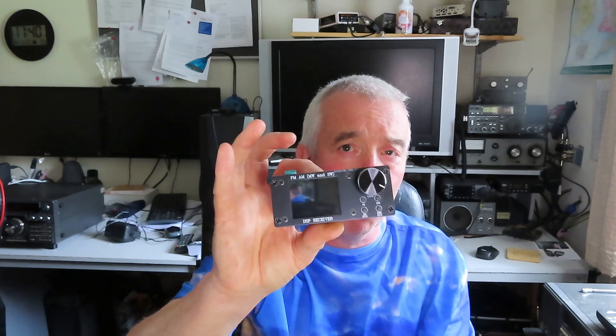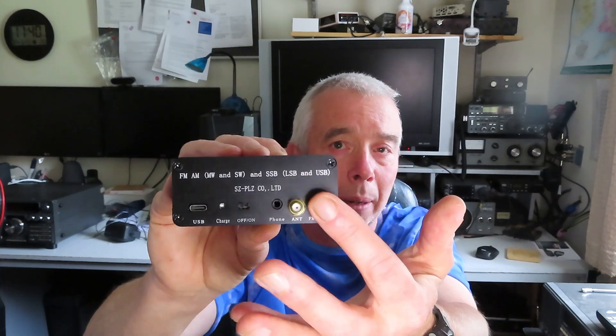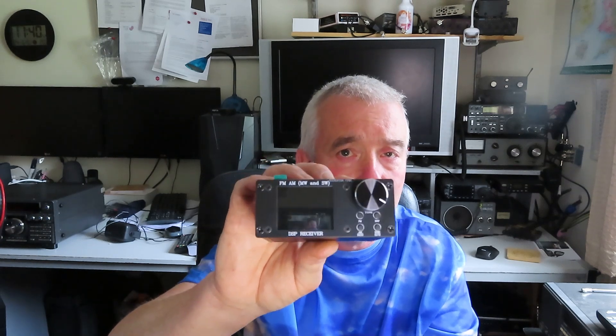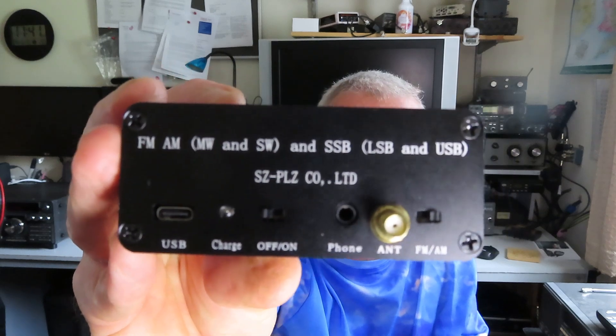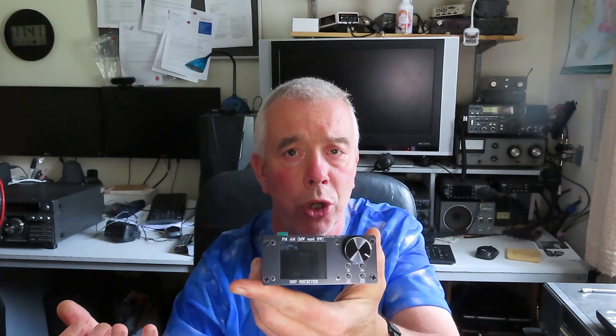On the rear we've got two micro switches — one to switch between AM and FM, and the other is just an on/off switch, very similar to the ATS20 Plus. The ads don't show SSB capability, so we can't really complain that it doesn't have it. However, on the back panel it does suggest SSB capability — that's the same back panel piece as the ATS20 Plus, and I think they've just reused it. As far as I can see you're not going to get single sideband on this radio. If you're interested in SSB, you're better off with the ATS20 Plus, which does have sideband capability. Don't be misled by the writing on the back panel. Anyway, let's have a look at the FM comparison between this and the SR286, and then a quick comparison on shortwave — hope you enjoy it.